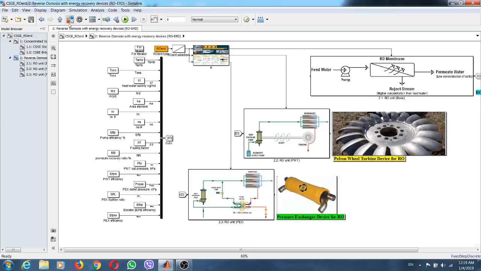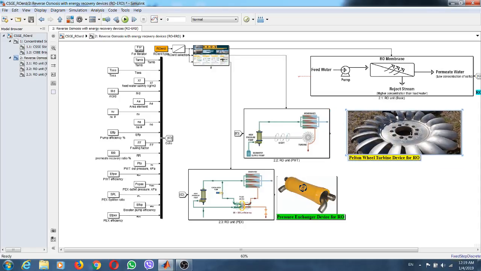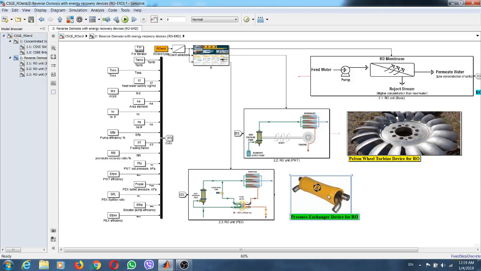This is our basic stream, we have another stream from here, and the third one is from the pressure exchanger.